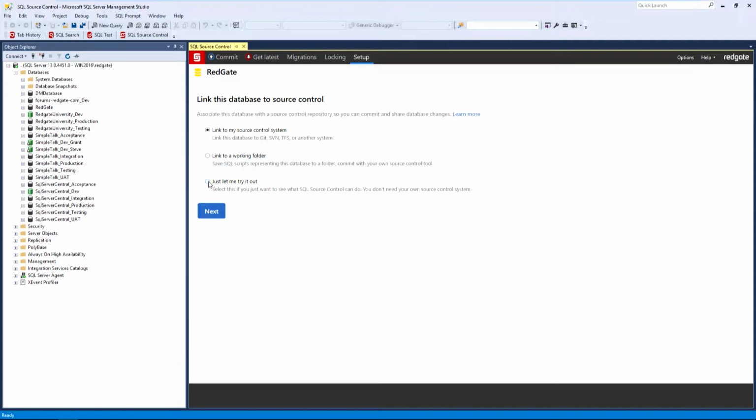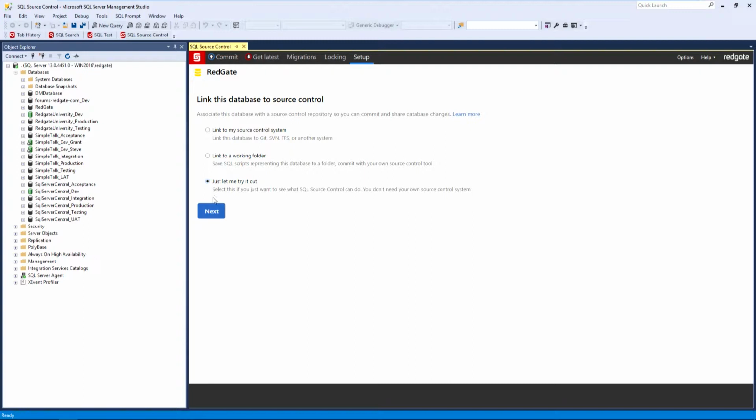I'm going to take the bottom one first, because this one is really useful if you don't want to connect SQL Source Control right away to your in-house source control system. So if you're looking to just evaluate the tool, or you want to have a play around with the technology before you actually go through the process of getting it connected up to your day-to-day source control system, then this is a great option for you.